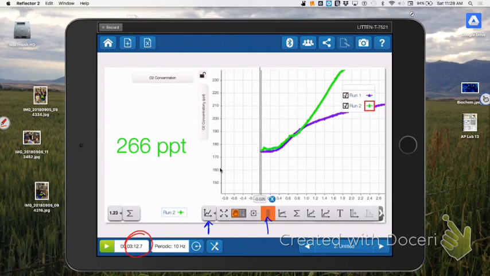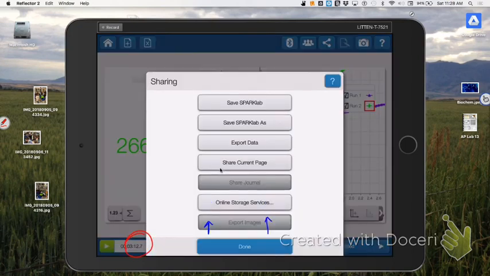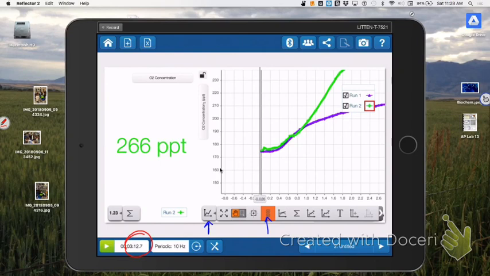Okay? So from there you can record and go ahead and graph the data yourself. You can also export this into your Google Drive if you wanted to as well. You do it through sharing. You hit the share button and you could share the image on the iPad and just log into your account and access it there as well. All right, so I hope that was helpful on how to use the Probeware for your Catalase lab.